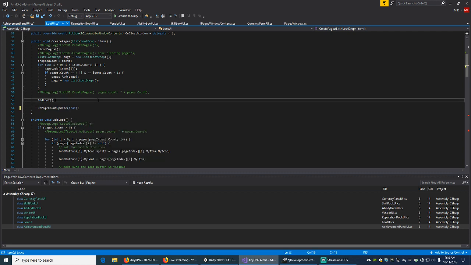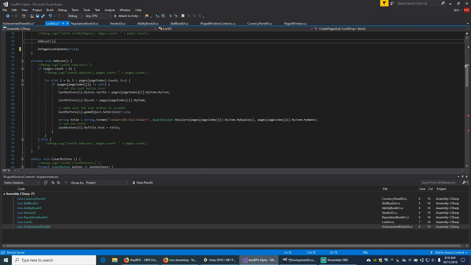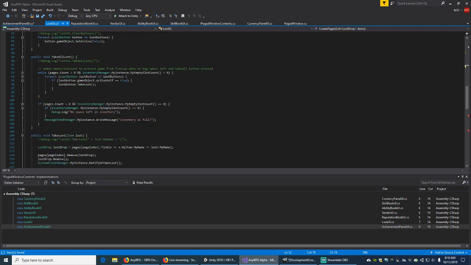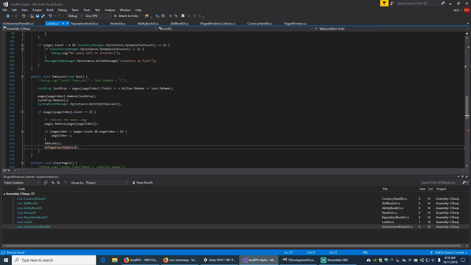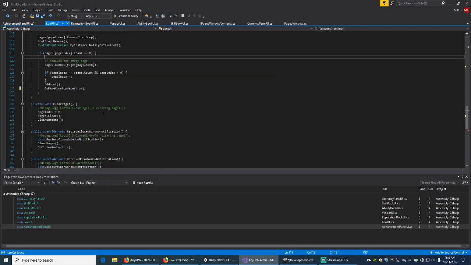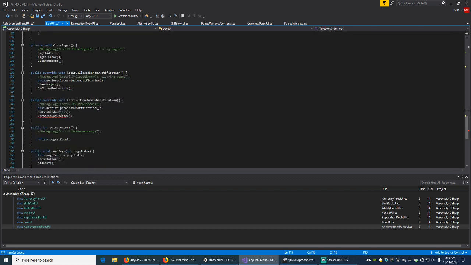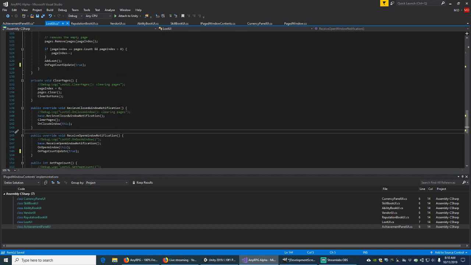Loot UI is the only one that we ever want to automatically close when it's empty.